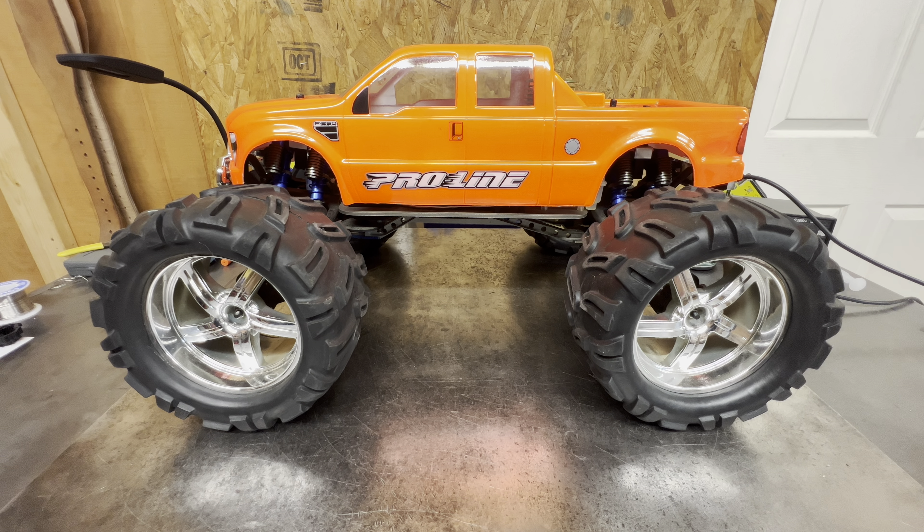So on the bench today we have some old school Nitro T-Max action. I've come to realize I'm getting older and some of you guys may not even know they had a Nitro T-Max. This was well before the electric versions ever came out. Mine was an original $50 deal that I bought from a buddy.